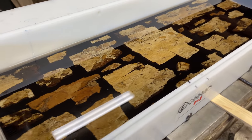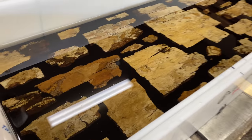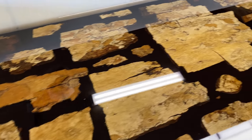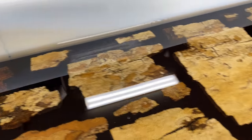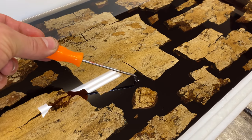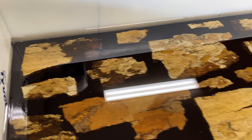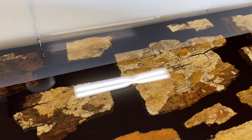All right, we are about 7 hours in, and some bubbles are still kind of coming through, but it's setting up already. It's 106 today, so hopefully the bubbles kind of stop. We got one coming through right there.